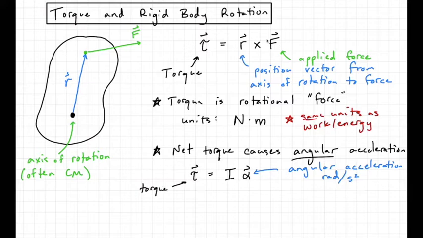This quantity, you'll notice here, if this were F equals ma, and torque is analogous to force, and angular acceleration is analogous to acceleration, then this quantity I is analogous to mass. This is the thing that tells you how resistant a certain object is to angular acceleration. So it is a measure of inertia too, but just inertia in the rotational context. So this is actually called rotational inertia, or most commonly the moment of inertia.